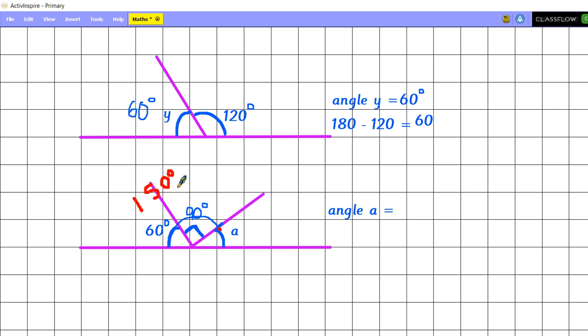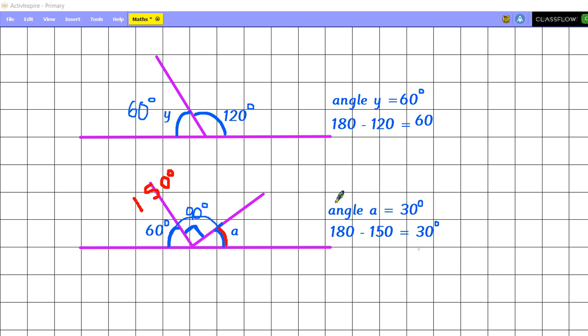Then what is this tiny little bit here, which I've called A? So 150, well, we know that we have to take it away from, what did we say? Angles on a straight line add up to 180, and I need to take away that 150 that I've calculated. Very quickly, off you go and do that for me. Okie dokie, so hopefully you've very quickly just done that and your answer would have been 30 degrees.